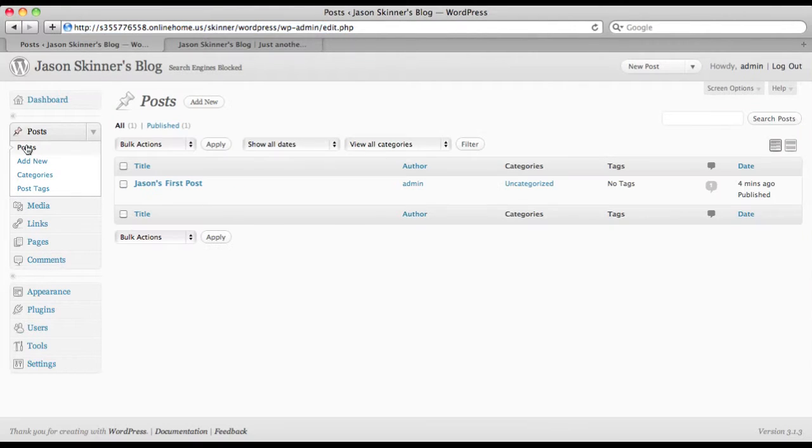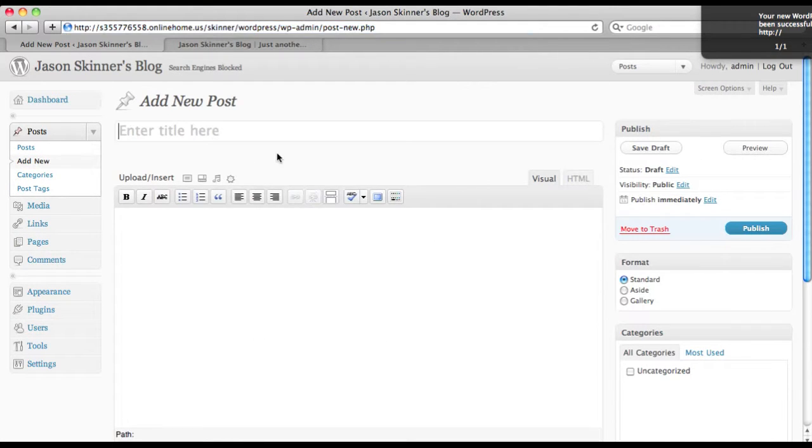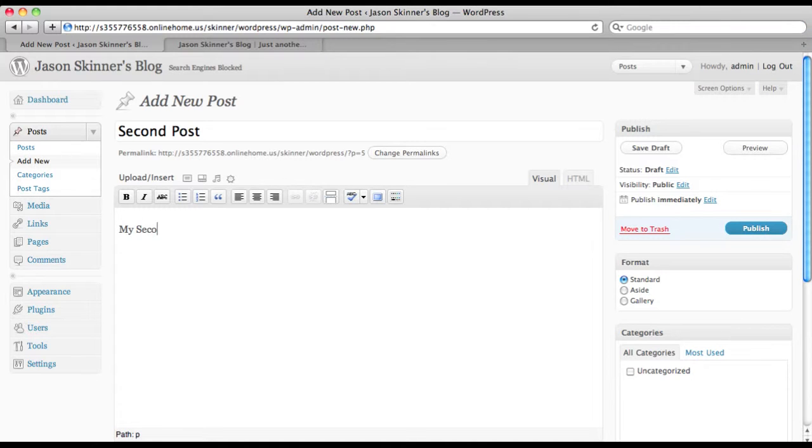If I click in the posts menu over here, I have a few options. I can add a new post, and I just got an email that came through. You'll get an email saying that you've set up a new blog once you do that. I will click add a new post, and that's the same thing. This is just from scratch. And this time when I click publish, it will go live.